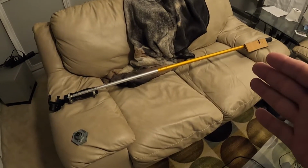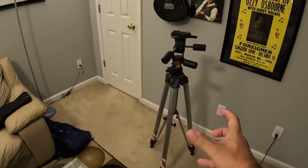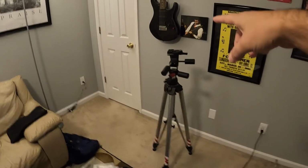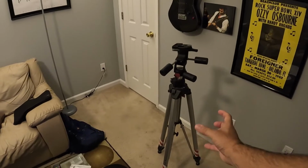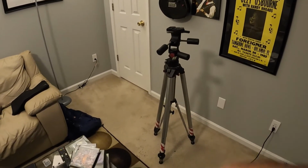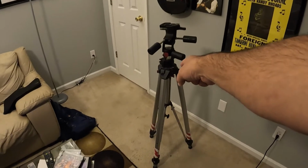Now, originally, I got this pole and I wanted to somehow attach it to the tripod. This is what I call big and beefy, this tripod right here, because it is big and beefy. When I put it up, it will go 6 feet high to the top of the plate. Believe it or not. Richie gave me that. He didn't want it no more. It's massive. It's an old Bogen tripod. I love this thing. I still use it today.